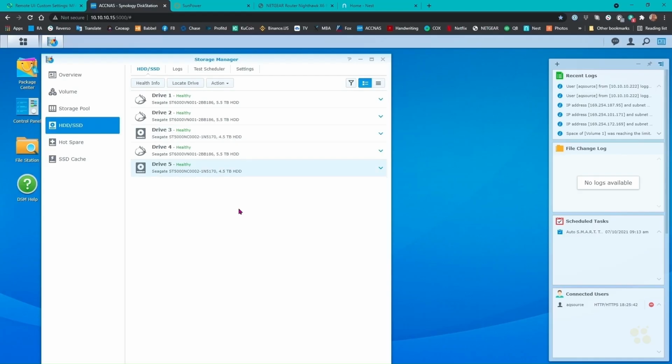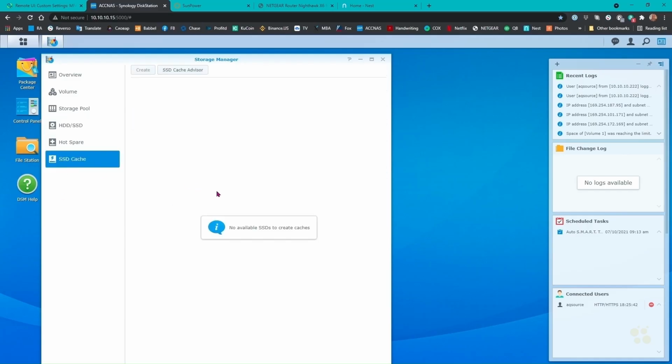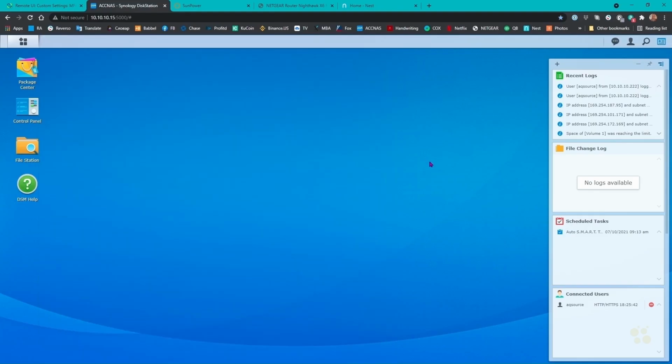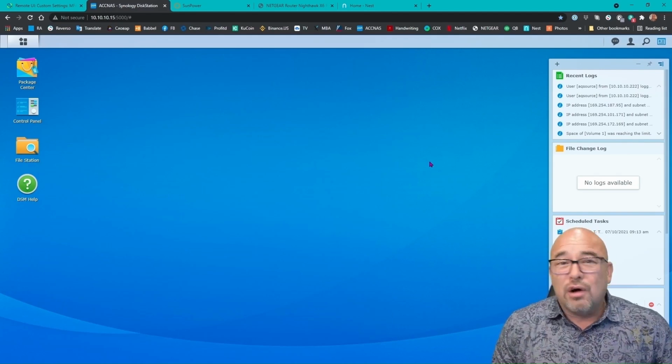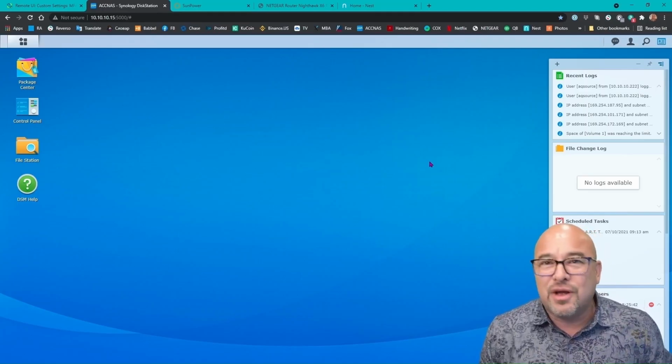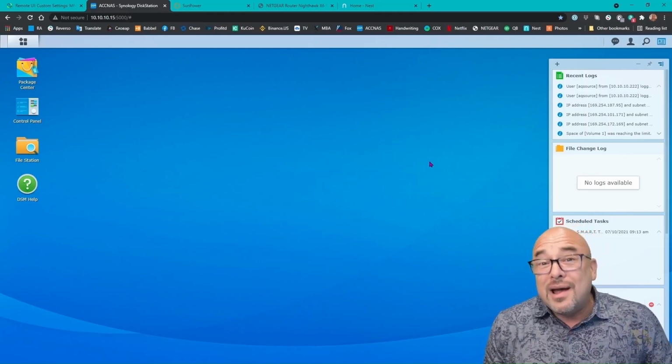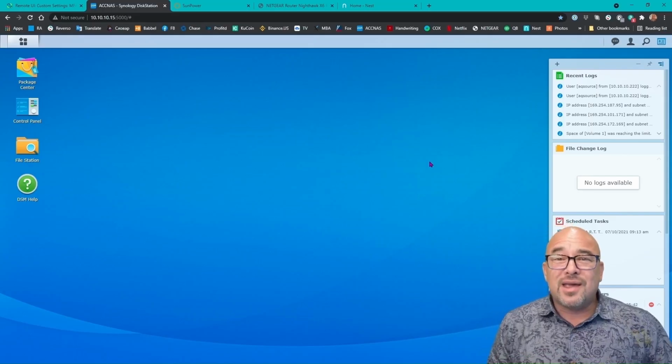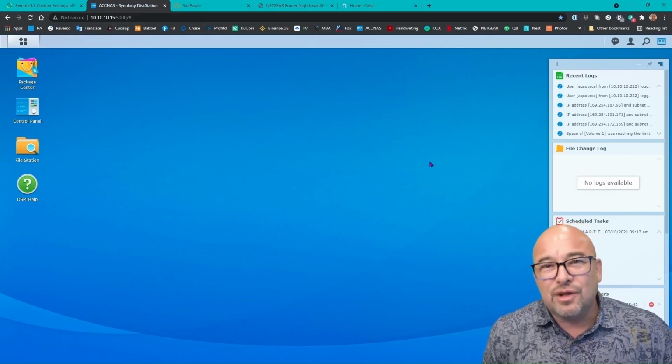Also, remember I told you that you can also use solid-state drives for better performance. Well, these are all hard disk drives, or HDDs. I could put in an SSD cache. I don't really have one here right now, but I could add an SSD here to give it a little bit better performance. But again, it's not my goal here to go through all of the details of everything that's available with that particular device. You don't have to memorize anything I showed you there. I just want to show you that I have an interface with which I can interact with that particular NAS device.